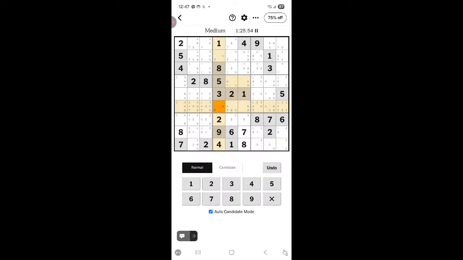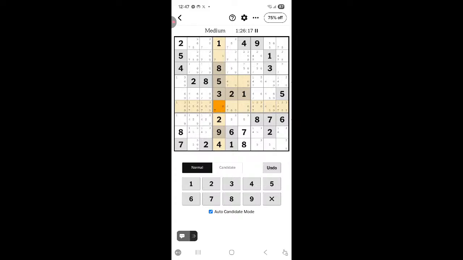If 7, 6 must be in that row, 7, 6 is not anywhere else. Technically. Whichever one it picks, one block or the other.